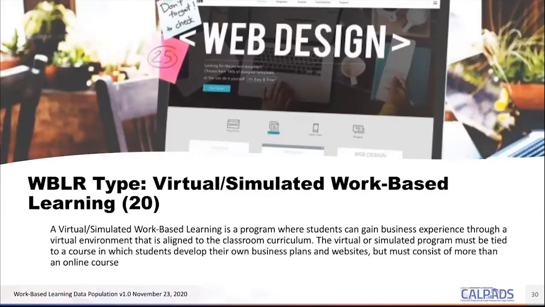It must be tied to a course in which students develop their own business plans and websites. It may be tied to any course, including a course that is part of a CTE pathway. Examples would be business, marketing, entrepreneurship, STEAM, hospitality, tourism, information technology, etc.